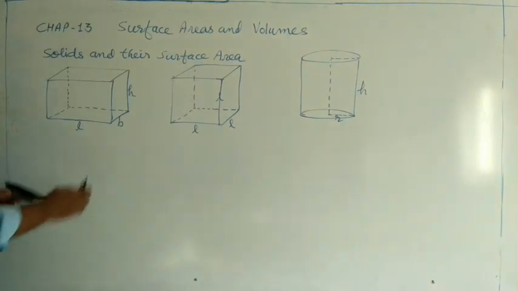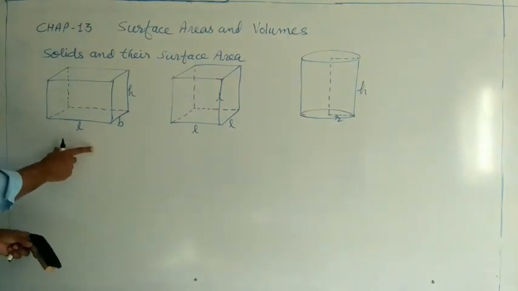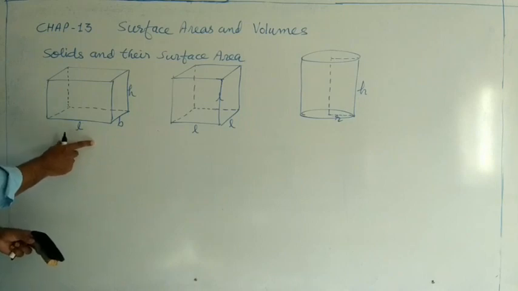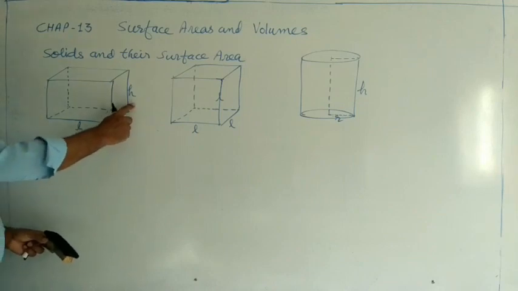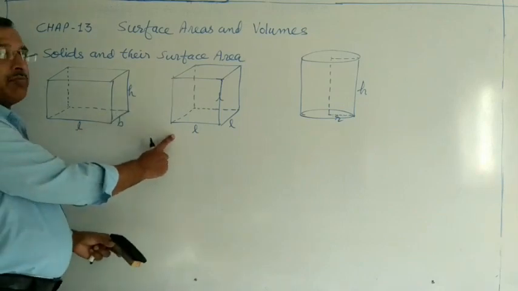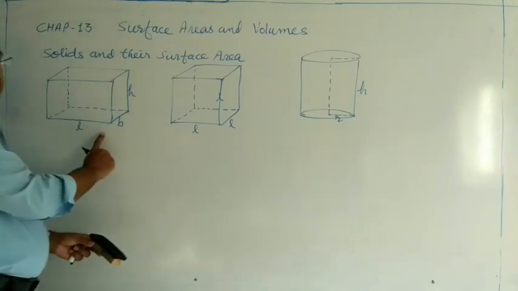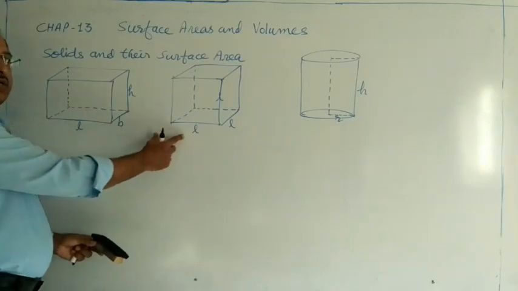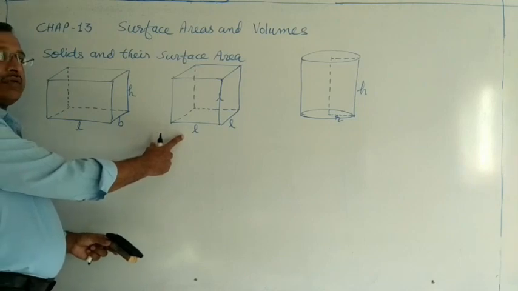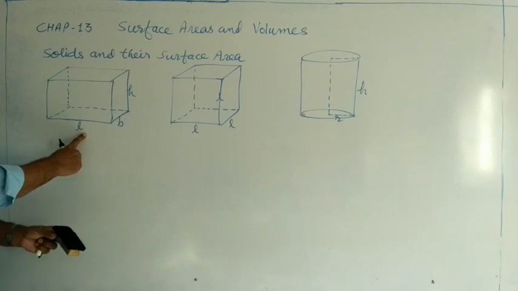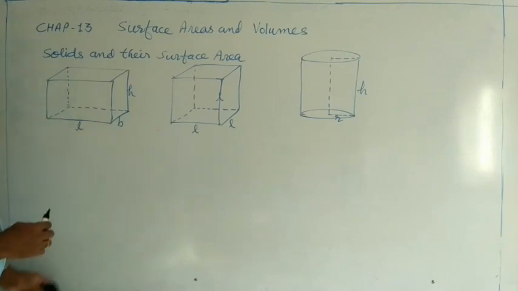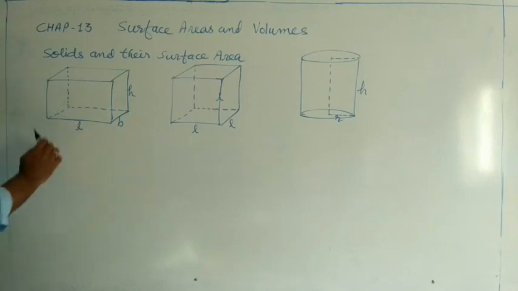As you know, cuboid means it is a solid having 3 dimensions. It is a 3-dimensional figure, so it contains dimensions like length, breadth and height, whereas cube is the same as cuboid, but the difference is that here all the 3 dimensions are the same, and in a cuboid the 3 dimensions are not the same, they vary. So let us start with surface area of cuboid.